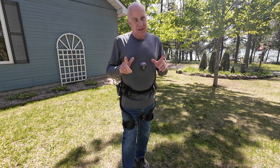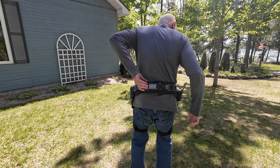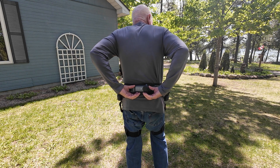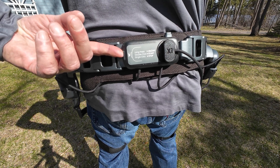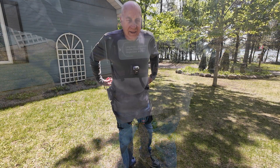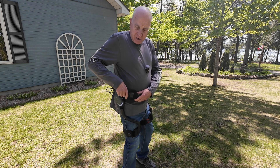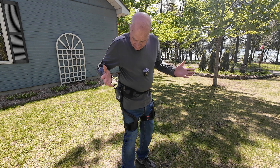So turning it on — this is where I think they could do better. On the back, this piece is called the ECU, which is the electronic control unit. On the side of that there's a button; a long press turns it on and you'll hear a tone, then a double tap puts it into what they call working mode. Why they didn't put that button over here on the battery compartment area — which by the way you have to connect up — I don't know, but that's where it is.